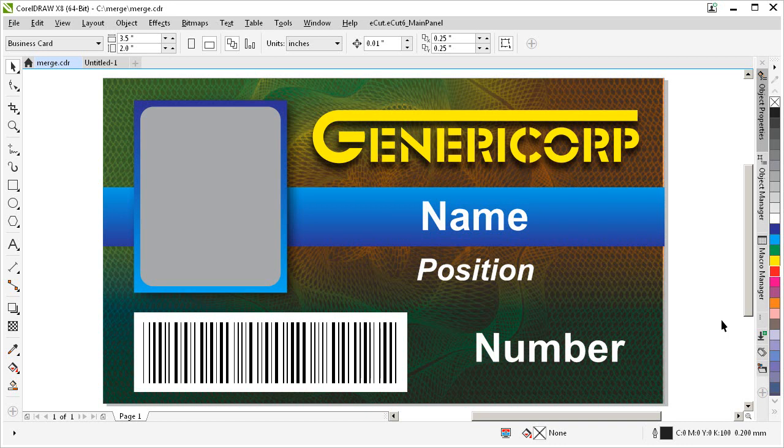It does a lot of great things, but one of the things we're going to go over today specifically is the variable data module. What that allows you to do is create things like staff ID cards, and we're going to go a lot further than just adding in text, name changes, and things like that for these three items, because we're going to get barcodes generated on the fly and also insert their photo.